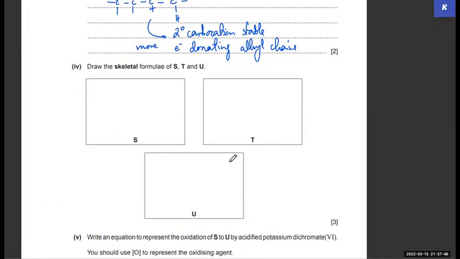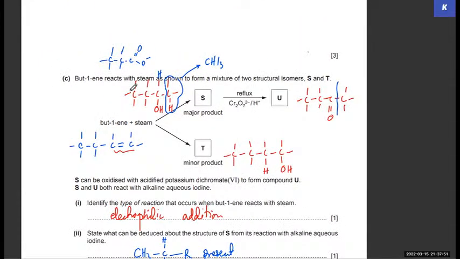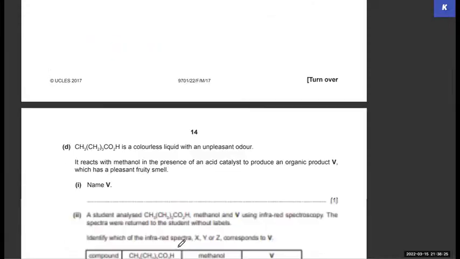अच्छा, but anyways, draw the skeletal formula of S, T and U. वो यहीं पे बना लेते हैं. 4 कार्बन आटम है ना. So that's 1, 2, 3, 4. Third वाले पे there's an OH. That's it. इसका भी बना लेते हैं. That's 1, 2, 3, 4, right? Third वाले पे there's a double bond. आखिरी का भी बना लेते हैं. That's 1, 2, 3, 4. Fourth वाले पे there's an OH. तो वो सारे हो गए. ठीक है उधर. So we've drawn the skeletal formulas.